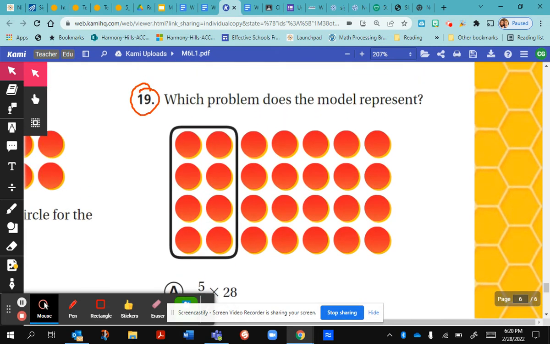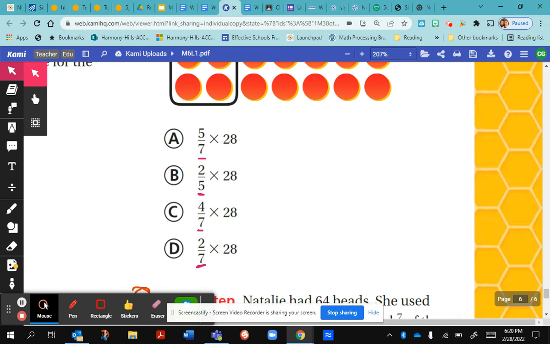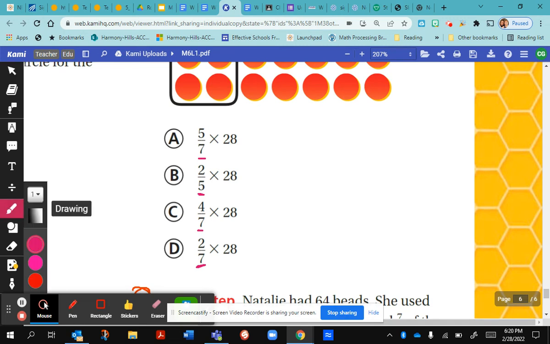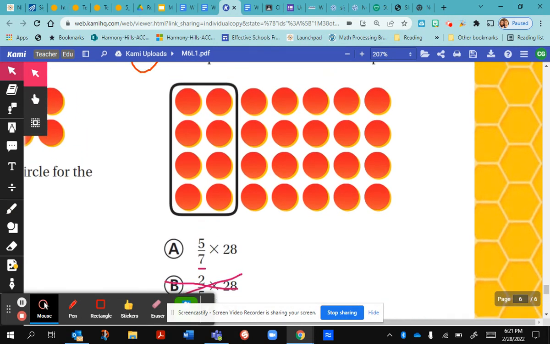So now I'm going to count across. 1, 2, 3, 4, 5, 6, 7. I have 7 as my denominator, so it's going to be the columns. What can I eliminate right now that I don't want to deal with? You're absolutely right, this B right here, just get rid of that. Now I'm focused on 3 choices. We were talking to the kids today to start practicing eliminating what doesn't make sense so that your choices are limited, and you won't get all that confusion.